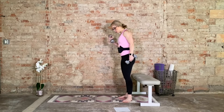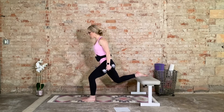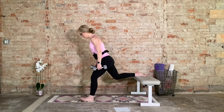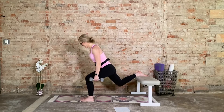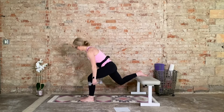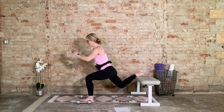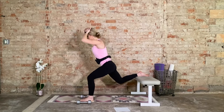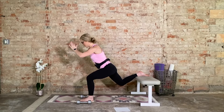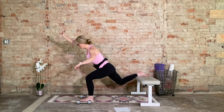Last thing — you're in split squats. Do the weaker side first. We go 15 dumbbells, 15 body weight, and then we're going to hold. Adjust the feet, square off the hips. You can shorten the stance or make it wider if needed. 15 at your own pace. Drive through the heel — constant tension in the glutes and hamstrings, no locking out at the top. Fight for it — come on! Five, four, three, two, one. Set the dumbbells down. We got 15 body weight. Eight, seven, six, five, four, three, two — hold at the bottom. 15 seconds. I know you may be shaking — fight for it. Last 10. Five, four, three, two, one. Shake it out.